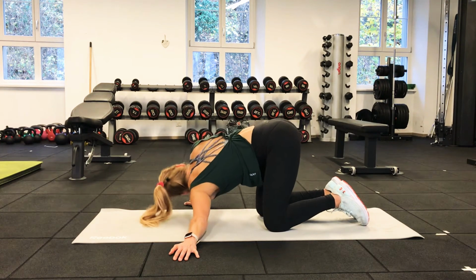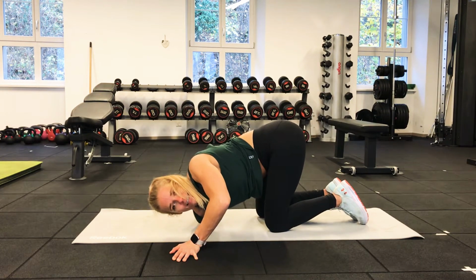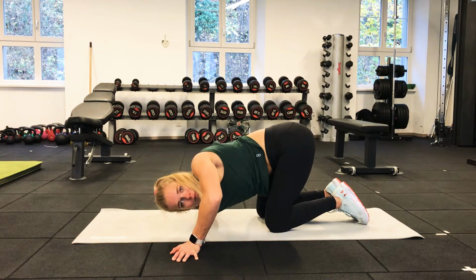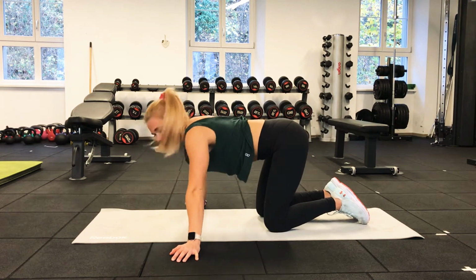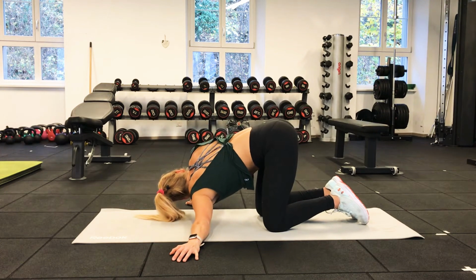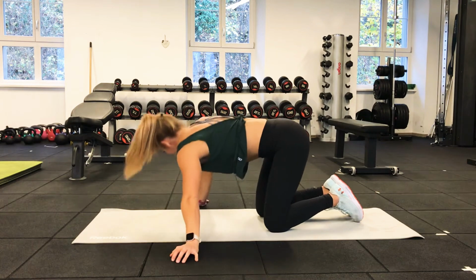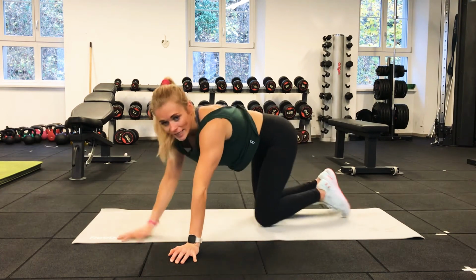So, coming down, looking ahead, and back up to center. Other side, coming down, looking ahead, and back up to center. That's 2. Up. 3. 4. Coming down. 5. 6. Coming down. Bending the other arm. 7. 8. 2 more. So bringing that shoulder as low as we can. 9. And last but not least, coming down. And 10.